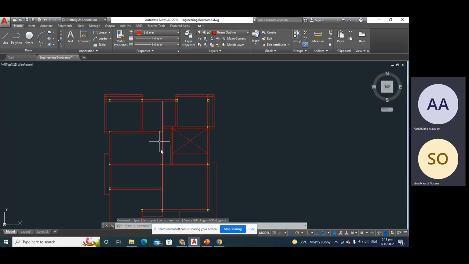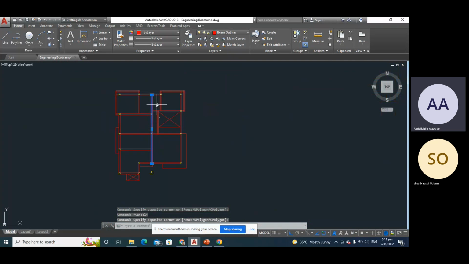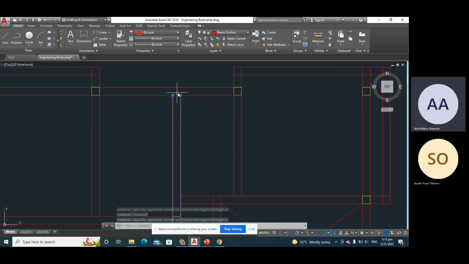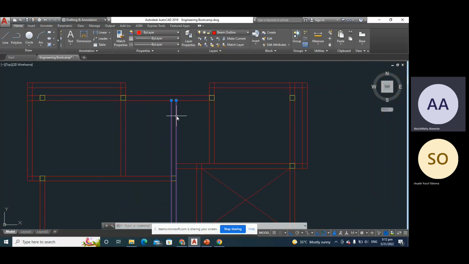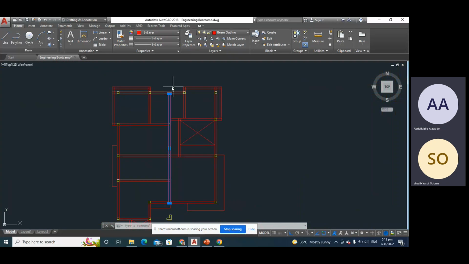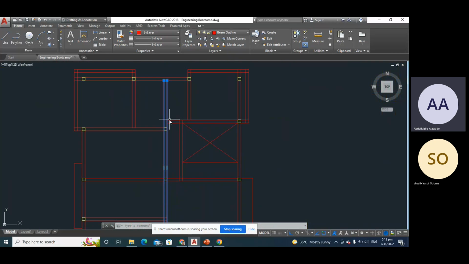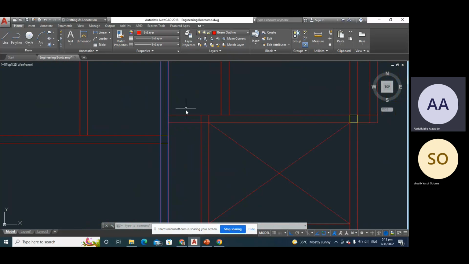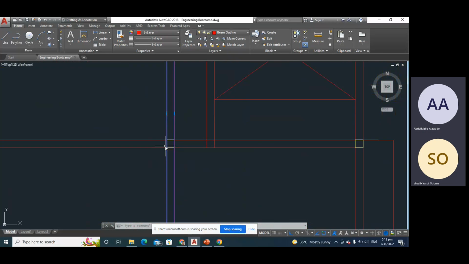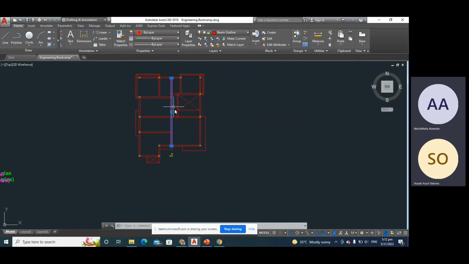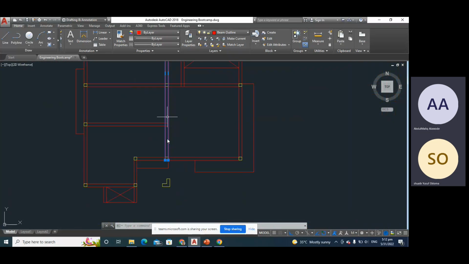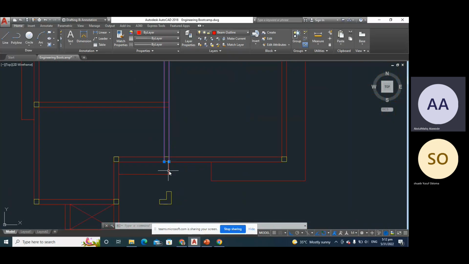Now, this beam, how is it going to be supported? This beam here is going to serve as its first support. So this highlighted beam at this first point is going to be a secondary beam. You understand? And at this junction it is going to be a primary beam because this horizontal beam is going to rest on it. At this point it has a column as its support. At this end it is going to have a column as its support, and at this other end it is going to have a column as the support.